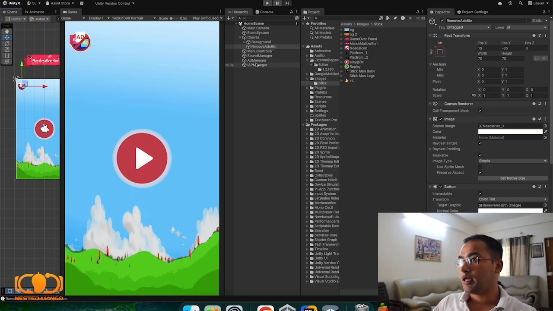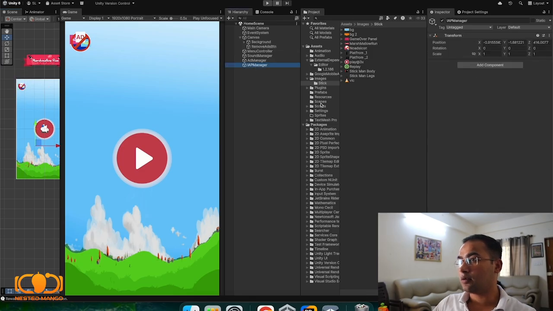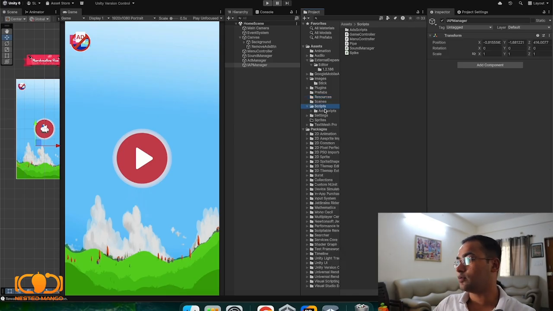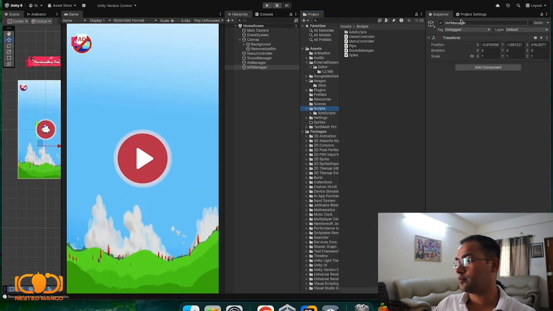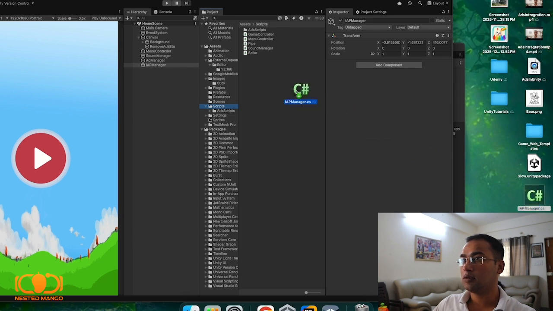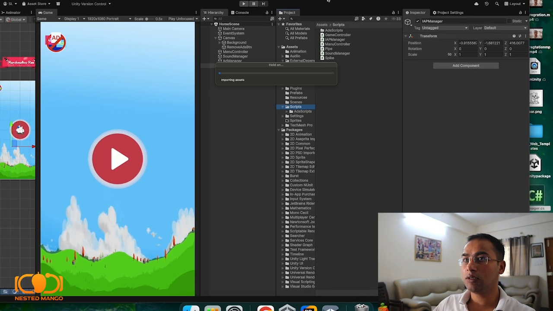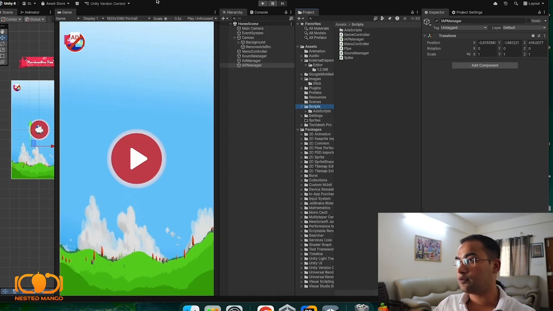Now I have created a script for IAP, which I'll provide you in the link. So just drag and drop this script into our project. Once the script is imported, we have to drag and drop the IAP Manager here.